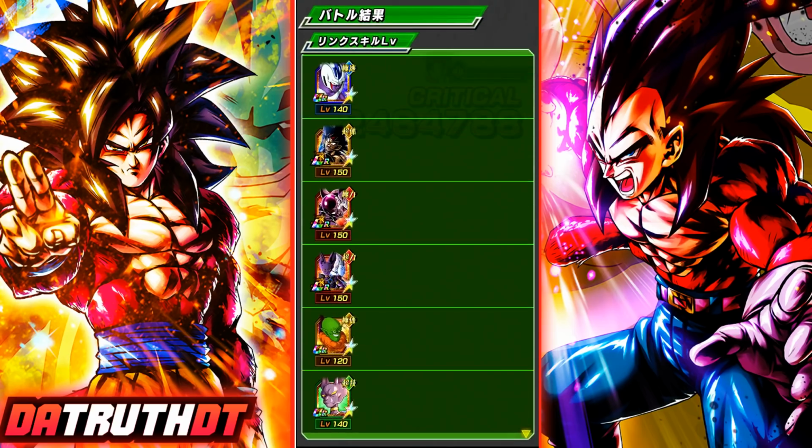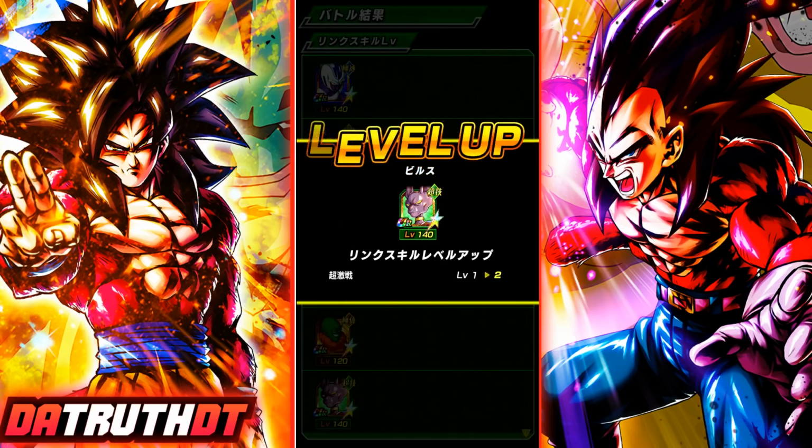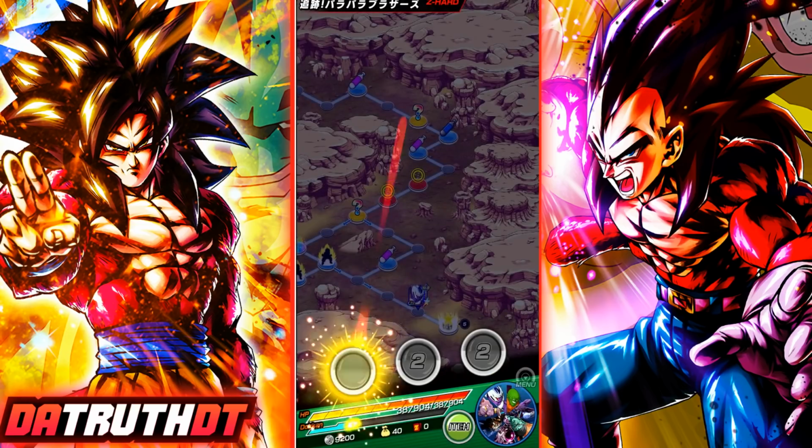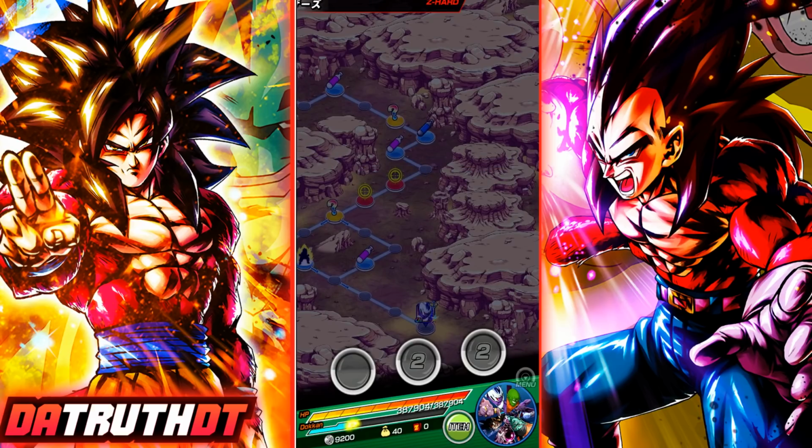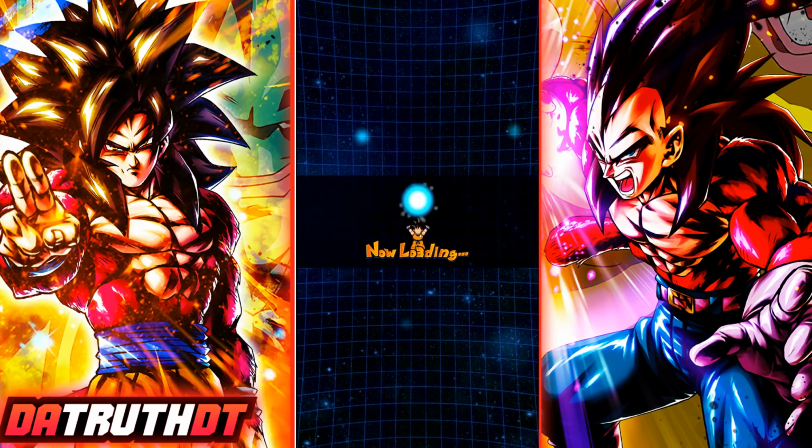Alright, so there we go. We got pretty good drop rate right away. We got some Link level ups as well. Definitely we'll take that. Alright, so seems pretty easy. Again, the thing about grinding up these support memories is it really does not take that long at all. It's only a couple runs and you'll be able to get it.